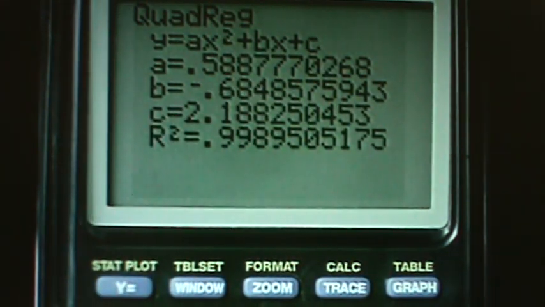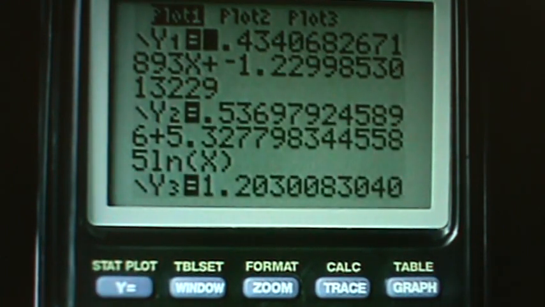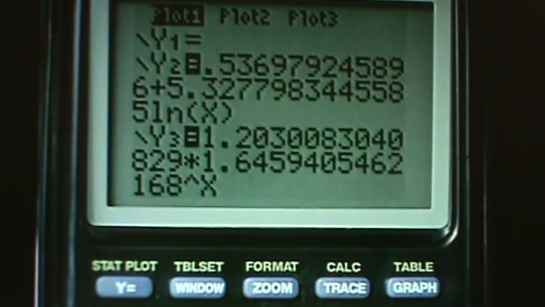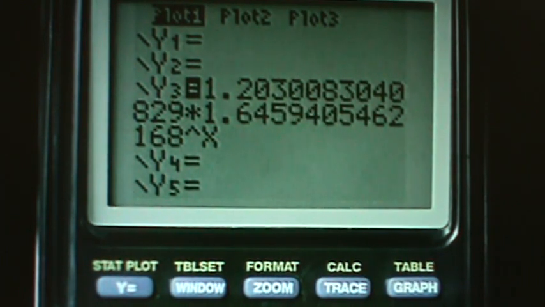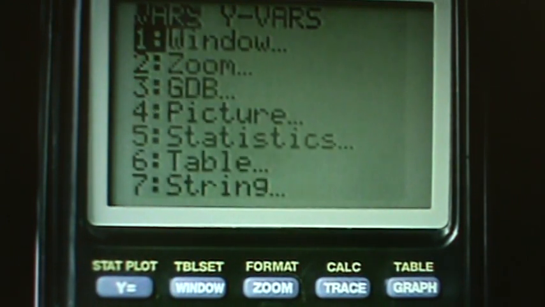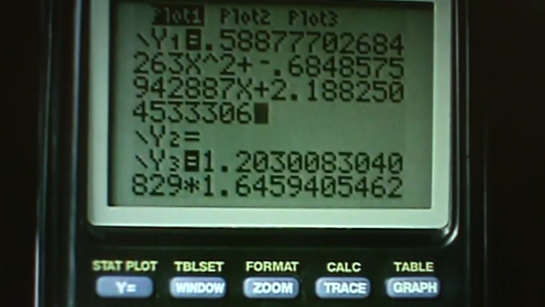Okay, we can see the graph then by going y equals, and then we'll cursor down. I tell you what, we don't need this linear graph. Let's clear this, and I think I'd like to also clear this one, and in place of y1 I'm going to enter the one that we just performed the regression on. To do that, I will press vars, and I want statistics number 5 to the right 2 places, and enter. And here we go.